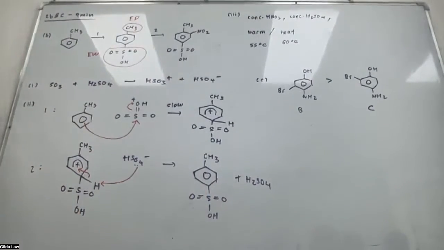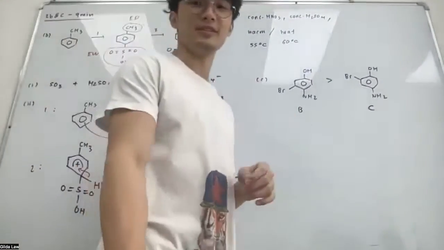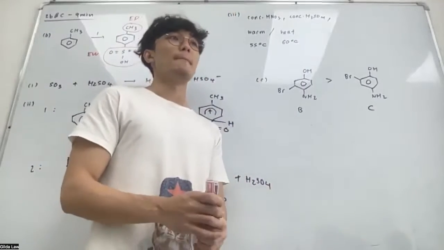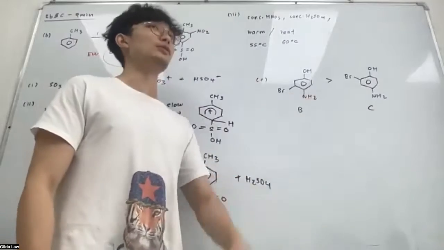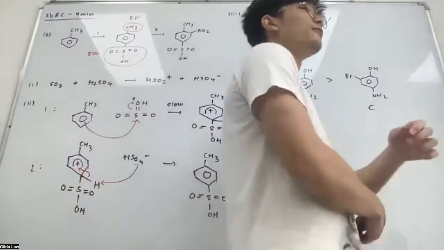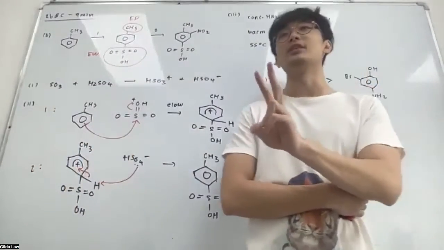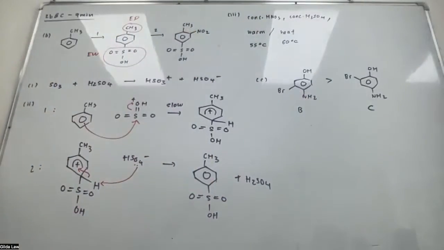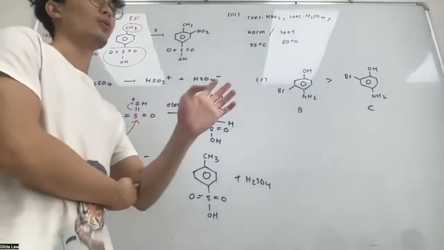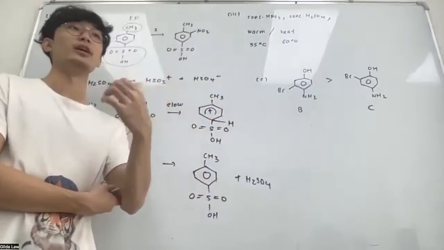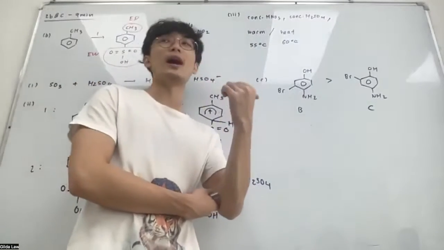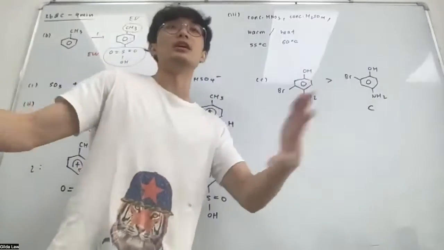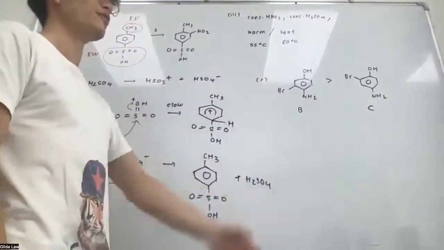Okay guys, let's look at part C. Any questions here? How do you answer part C? Part C says B is preferred over C. First of all, you always want to ask yourself, comparing two compounds, what's the difference between these two compounds? Can someone tell me? The position of the PR. Why is the position different? Is it random, or is there a rhyme or reason? It's because of directing effects. So directing effects is the reason why they are in different positions.